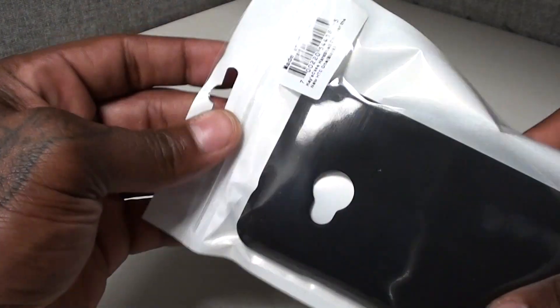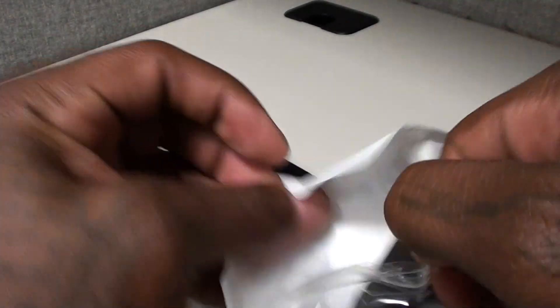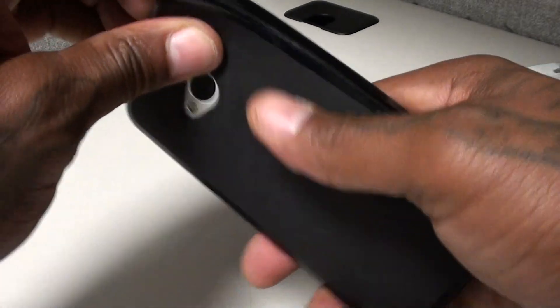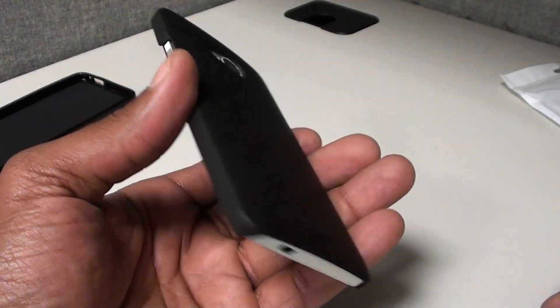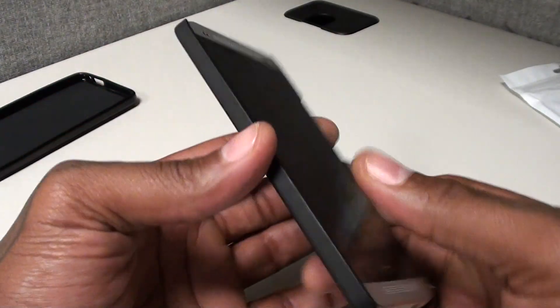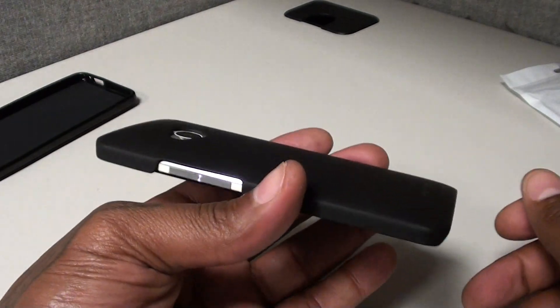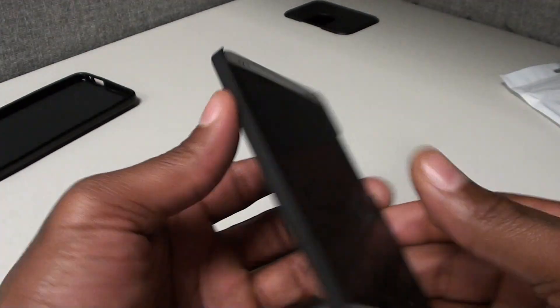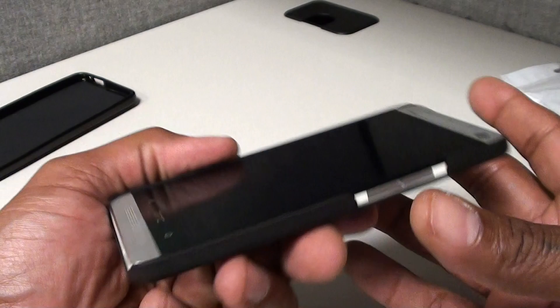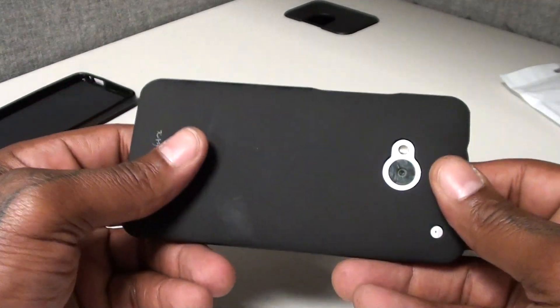Now we got another one — this seems like just a hard plastic shell. Little company branding on the back: Kayscase. Now this is perfect if you don't want a big thick case on your phone but you don't want the back to be wide open to get scratched up. Five dollars — drop this on there, drop a screen protector on the front and you're good. Save all your fancy cases for when you're going out to the movies or to dinner, and use these to beat up.